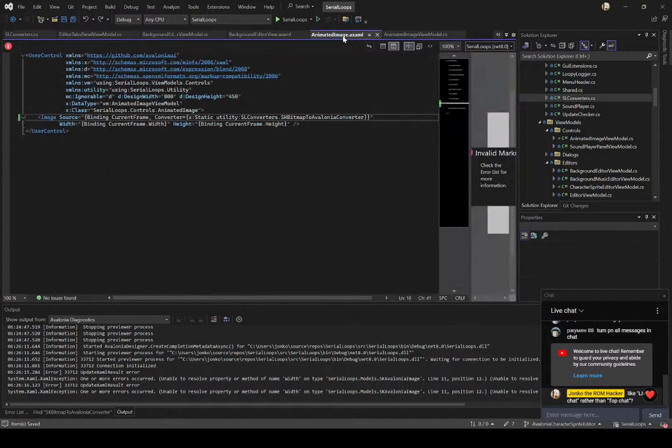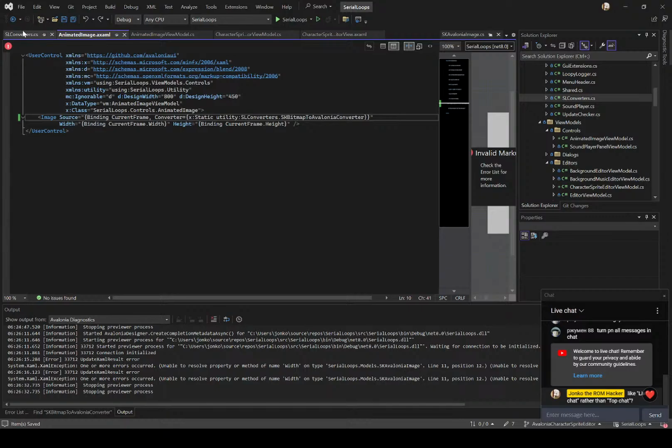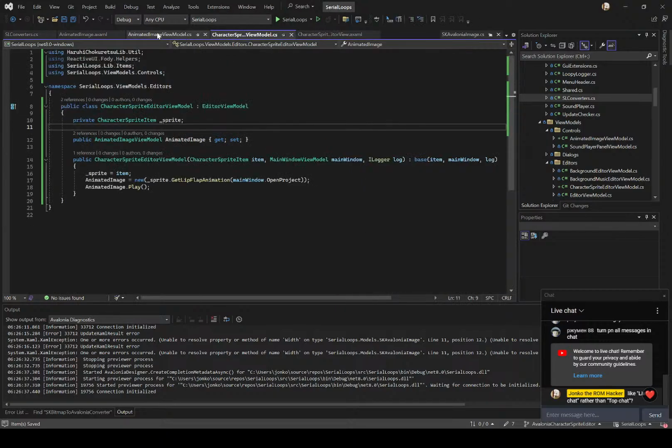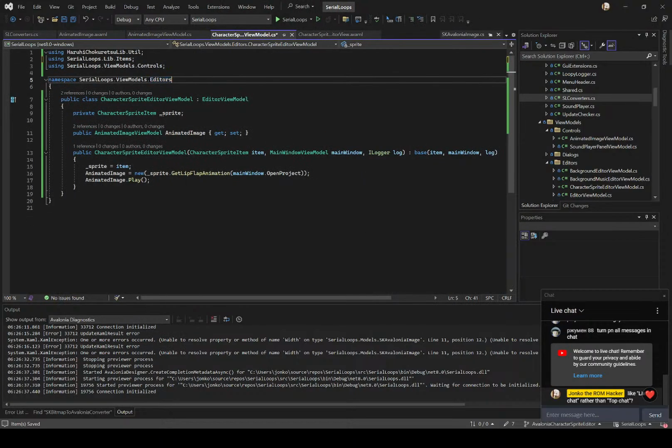This is really obnoxious that this is not working. I feel like this is a lot of my streams. I pull up something and it just doesn't work, even though it's not the thing I was expecting to not work. Yeah.